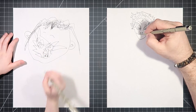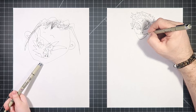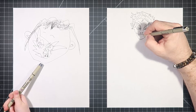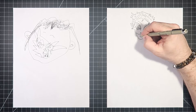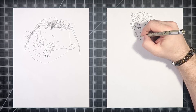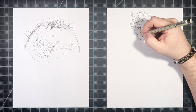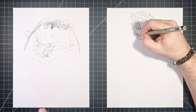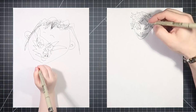Yes, the nose. It looks like a pig nose. Look at this nose. Oh my god. It looks terrible. Shh. Keep drawing, babe. This nose looks ugly. I'm sorry you feel that way.